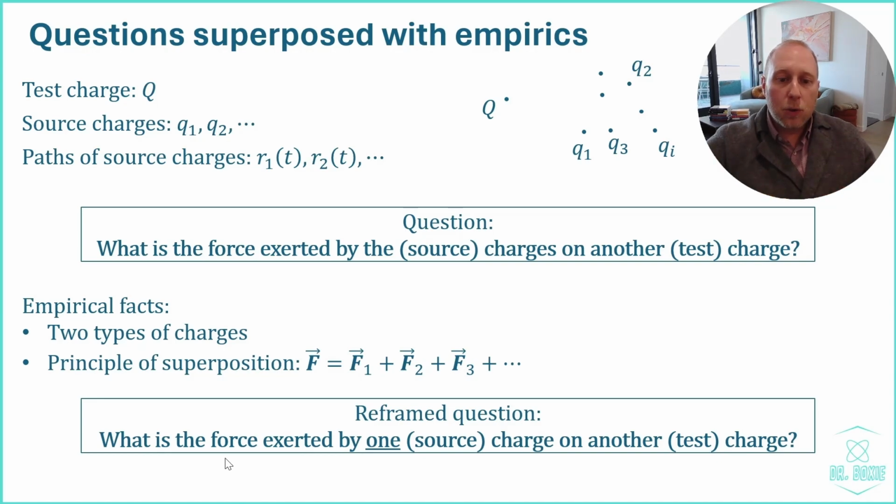Now, by the end of this course, we will have an answer to this reframed question, but that answer is complicated. If I show you the equation now, it will not be very enlightening. It is not tractable. It is much more pedagogically sensible, much more enlightening to go at it via a much longer route, which will teach us everything we need to know about electric and magnetic forces. So, we want to understand the force of one single source charge on the test charge.